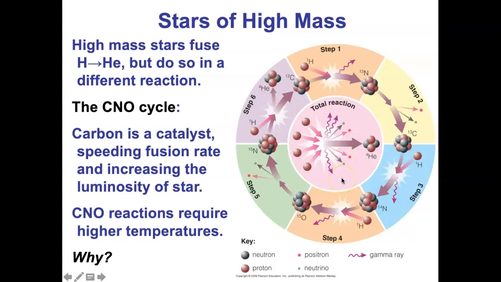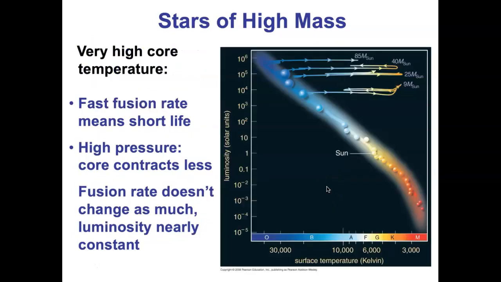So, because these high-mass stars are hot enough in the core to undergo CNO cycle burning, they can burn their hydrogen faster, which is how they have a higher fusion rate, which is how they're able to maintain 10,000, 100,000, a million solar luminosities during their lifetime. This is also why they burn out so fast. These stars burn out in just a few million years, as opposed to lasting 10 billion years like the sun will.